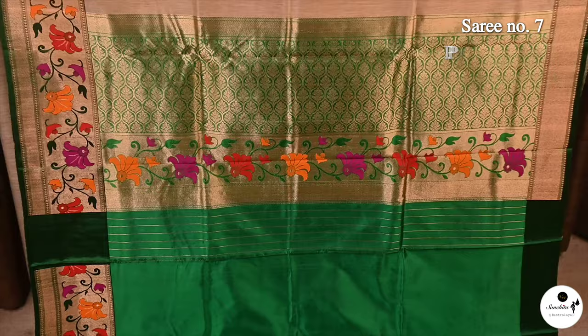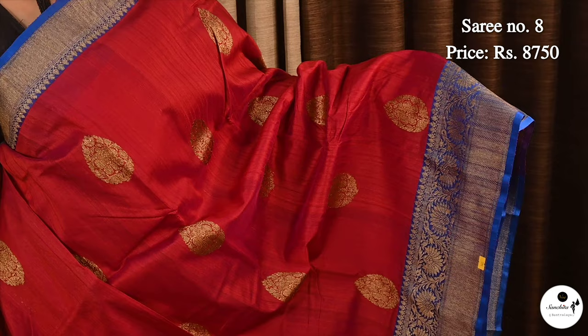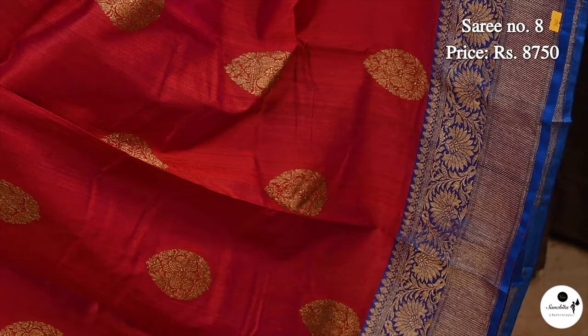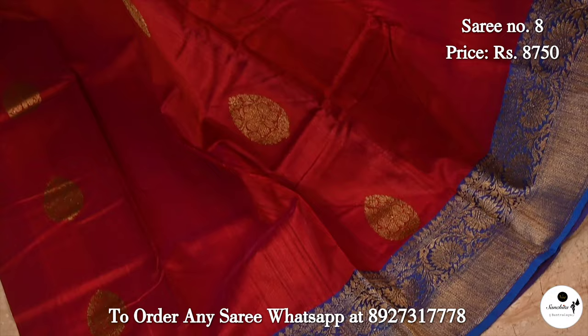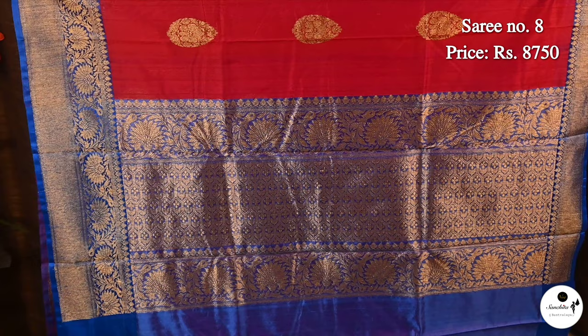Saree number 8, priced at 8,750. Apple red with blue. The border of the saree has been divided into two parts. The lower half has sleek slanting lines in gold zari. The upper border has beautiful floral vines in gold zari. Body has traditional golden motifs. Pallu and blouse piece both are in blue color with gold zari combination.